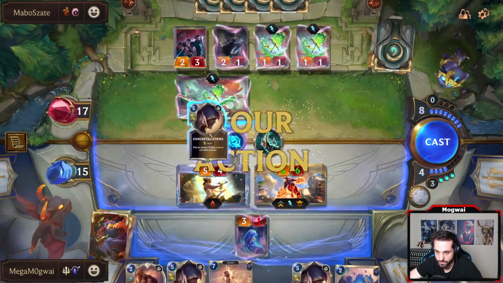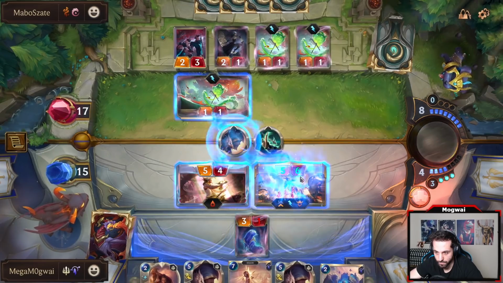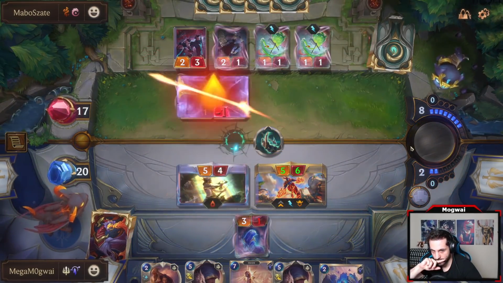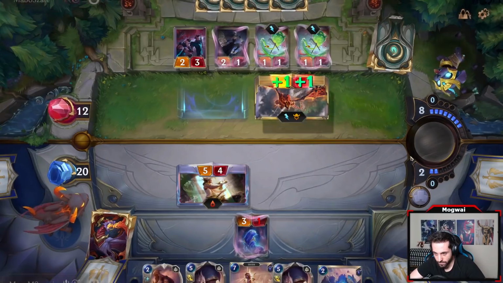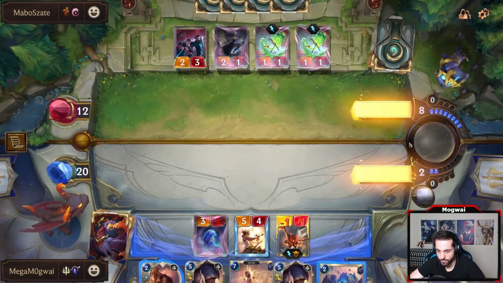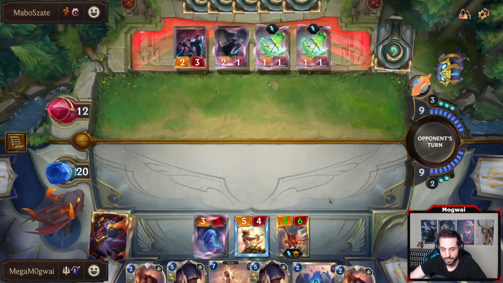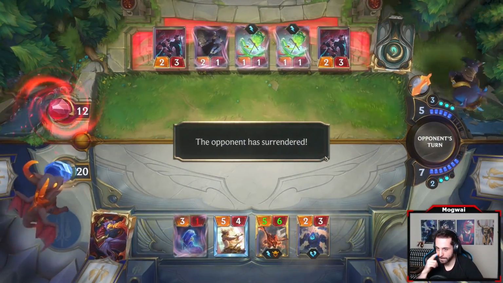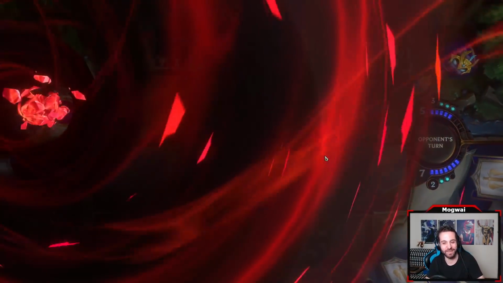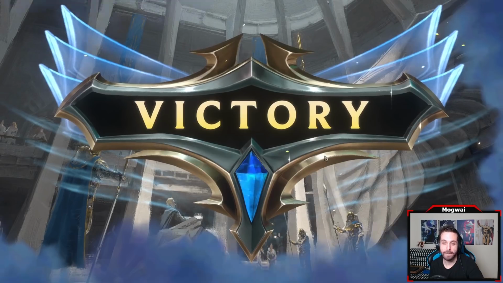Alright, I'm gonna try to counter this. I like this double Sharp Sight. Getting our health back there, very important. I don't blame him. I mean, to be fair, you didn't have space, man. You have space. Dragons have no remorse. No empathy. Empathy's for losers.